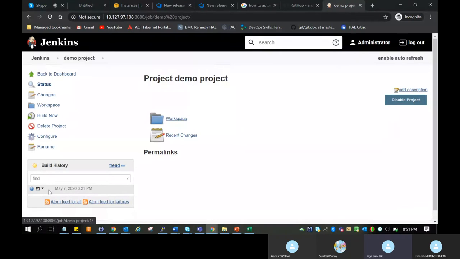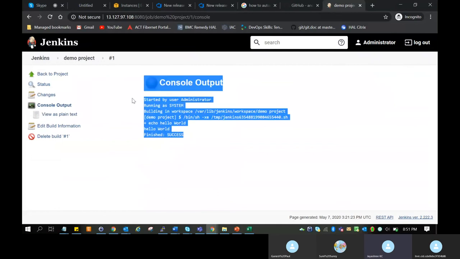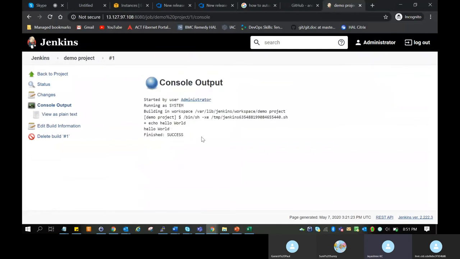Yes. So in the build history, you can see that there is an entry here. To see what has happened, like what is the output, click on that. Go to the console output. To your left hand side, you see something called console output. So here you can see what is actually happening inside that particular task. Here it is telling you that it was started by administrator and a workspace was created for this project as demo project. And what did this project do? It had a task to print hello world. That is the message you're getting from this pipeline, means from this job. So this was a simple project to understand how you can create the project and where you need to go in order to execute some scripts or some build step.